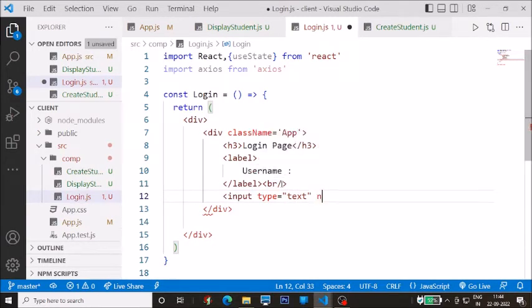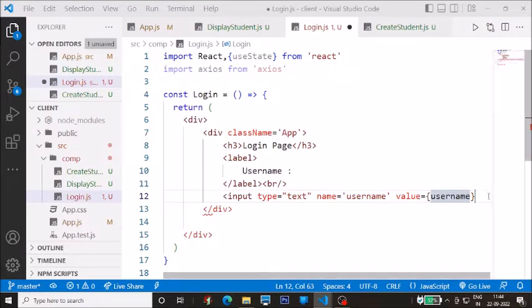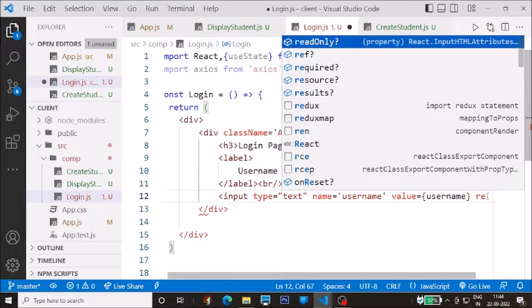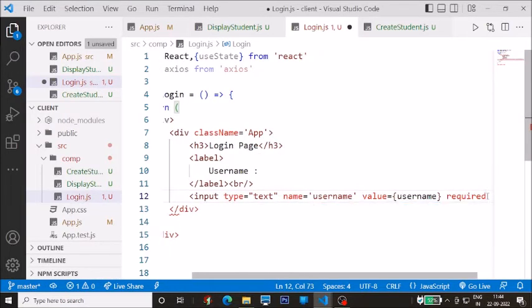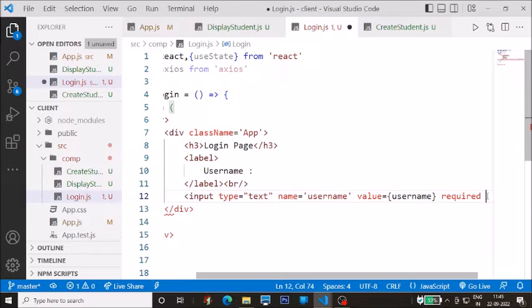I will write name equal to whatever we have written over there, username in request.body. Then I'll write value also here now. Username, you know this thing now very well, we did it in the registration form, so you can write it very easily. So I'll write username, and then I think we have to write required over there.